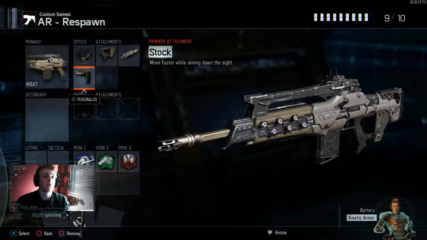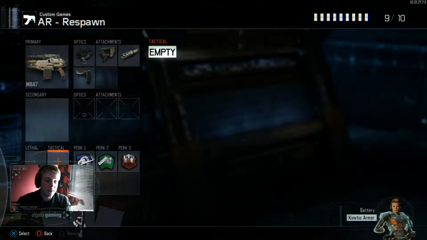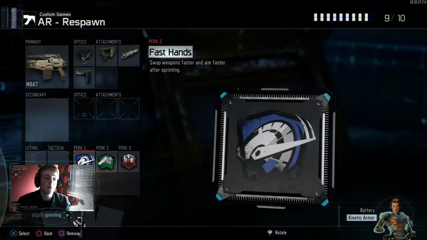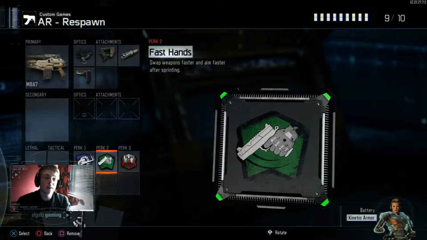Secondary, we're not going to have a lethal, and we're not going to have a tactical. We're going to run 3 perks. Perk 2 is fast hands, and perk 3 is blast suppressor. You want to use blast suppressor so you're not seen in a map. Fast hands, you want to be able to pull your gun out faster because the M8's a heavy gun. You want to win them gunfights if you're an AR slayer or AR player.